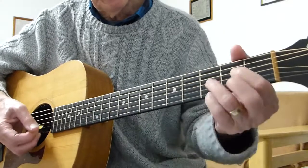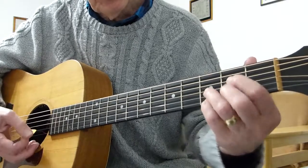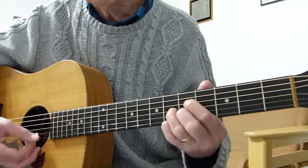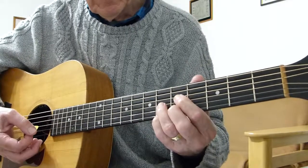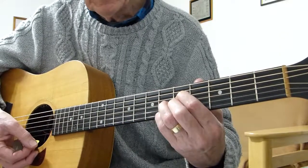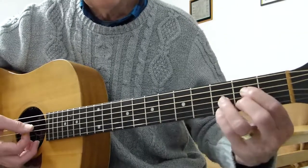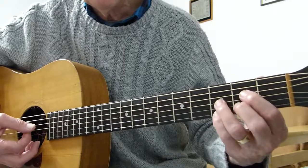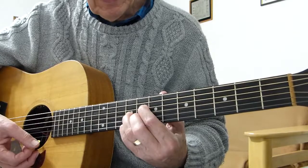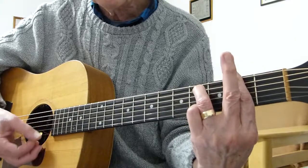Okay, and all that is basically the same chord but played in different positions. So instead of starting there, you start on the fifth and sixth fret. So that one first, so it's 5th and 6th fret, same shape, down to the one that we started with, the G diminished, and then up to the 8th and 9th fret, and back to the 5th and 6th, okay, and then to the F sharp minor 7th.